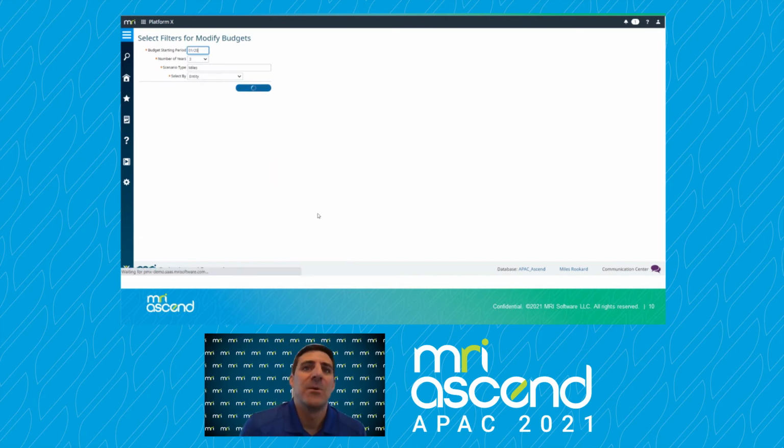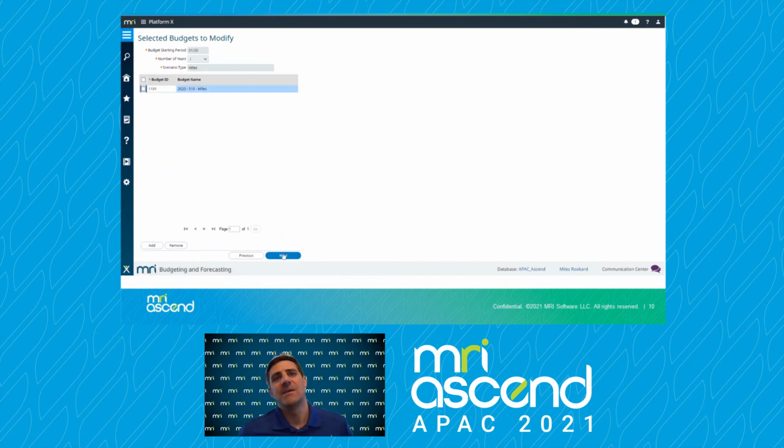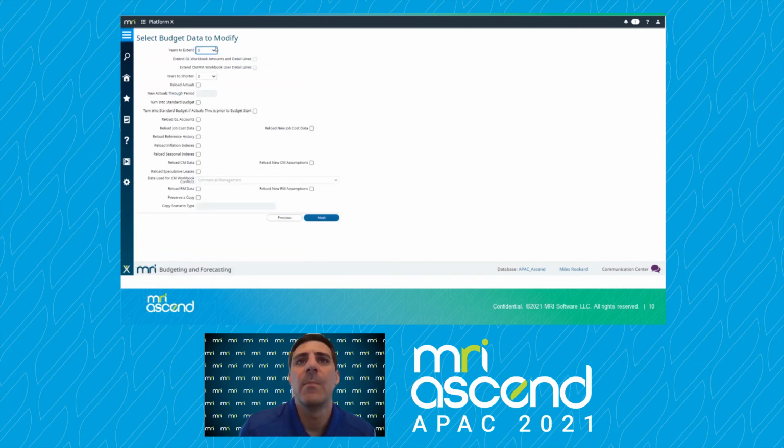And in this case, when I was actually going through the demo, I did mess up and I selected something for 1 year, and I didn't have any 1-year budgets out there, so I had to go back to 3 years. And as I move back through this, we're now at the budget data to modify. This is really the powerful part of the modify budget process that we've created: we are now able to extend years to the end of the budget, take years off of the front of the budget, reload new CM data, reload new CM assumptions, create a copy of the original budget, which we highly recommend before transitioning and adding data onto here, and change what data is going to be used for workbook conflicts.